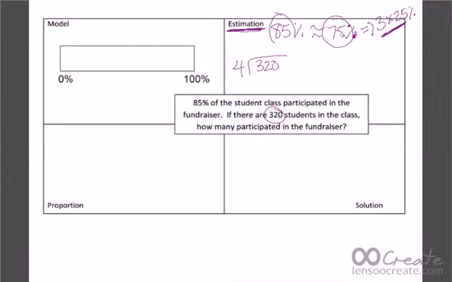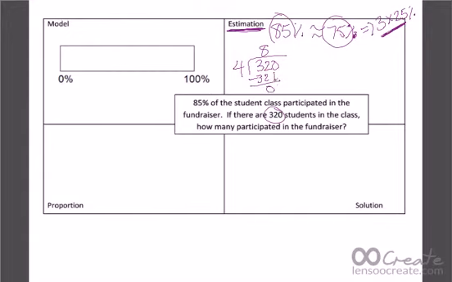All right, so 4 goes into 3. Nope, 4 goes into 32. Well, let's think about this. 4, 8, 12, 16, 20. So 4 times 5 is 20. So 4 times 6 is 24. 4 times 7 is 28. So 4 times 8 is 32. So 8 times 4 is 32.